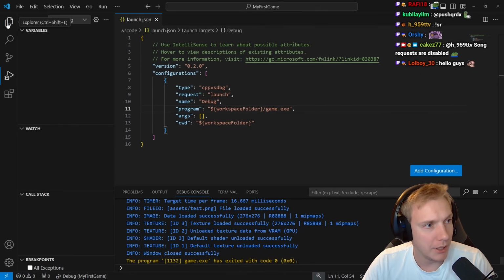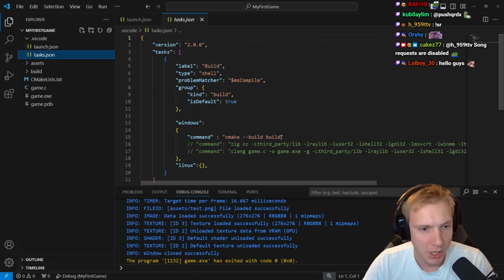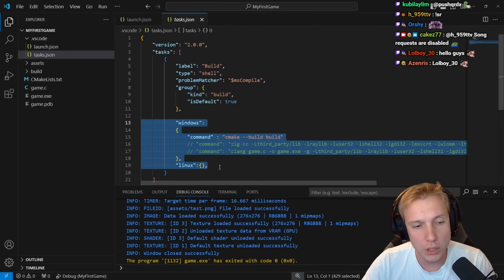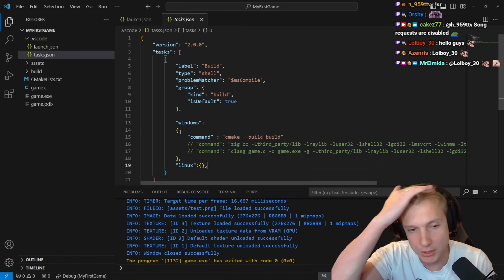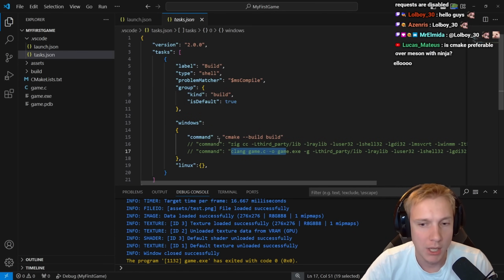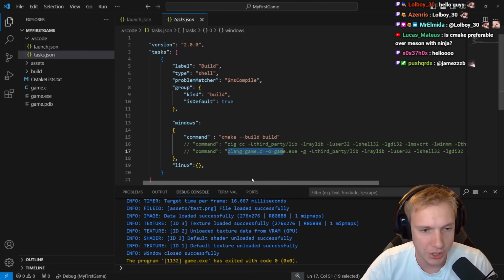Awesome. Now in the build script, tasks, this is where you can see the command for Windows, and we don't actually need that Windows specific command. This is just something I want to show you later. This is how you would localize the commands if you were to build using something else. So for example, Clang, you can see this is copied out here. And I'm going to quickly go over in a second how this works.